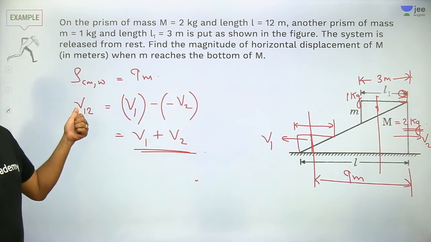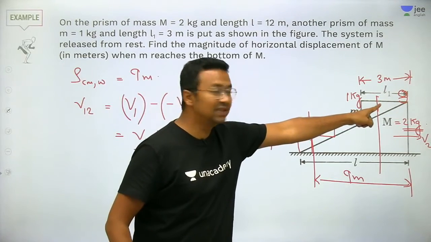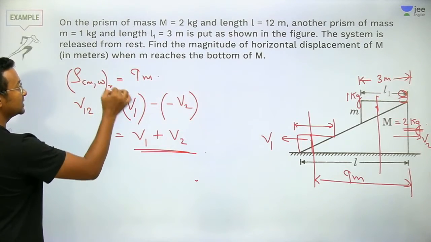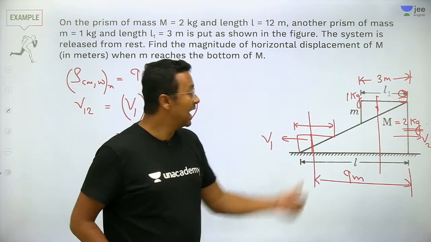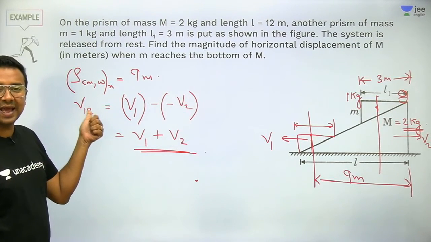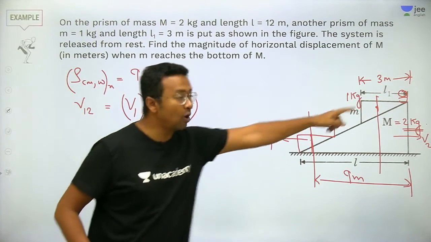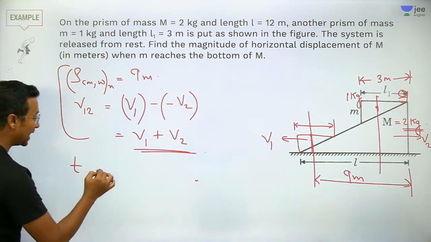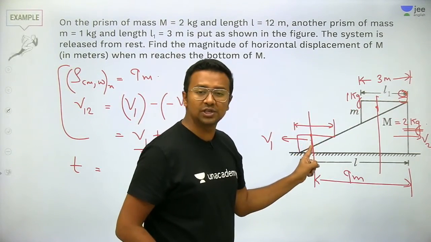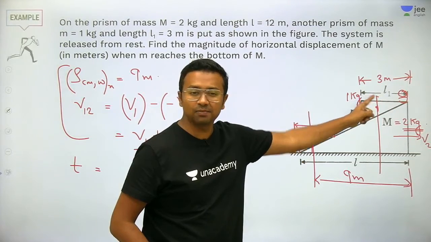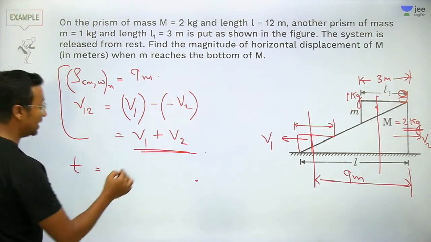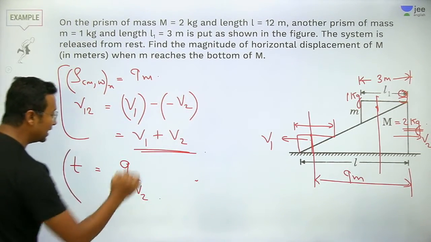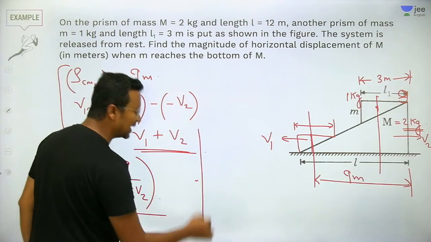Simple idea. What I am trying to do, I found out the horizontal displacement of this with respect to the block, x. Clear? I found out the x coordinate of the velocity of this block with respect to this. Fine. Now, how much will be the time taken to come from this point to this point here? The time taken will be 9 meters divided by v1 plus v2. Clearly agree? Now, simple understanding.